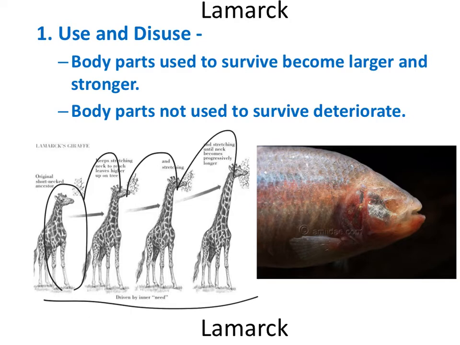If I'm on the top of a building and it starts burning and it's lit on fire and I need to get out of there, I am not looking like I'm in a good situation, right? I might die in this burning building, and I might think, oh my gosh, I need wings to fly out of here. And no matter how badly I need those wings to fly out of there, I'm not just going to get them. So evolution is not based on what an organism needs to survive. It's a little bit due to chance.